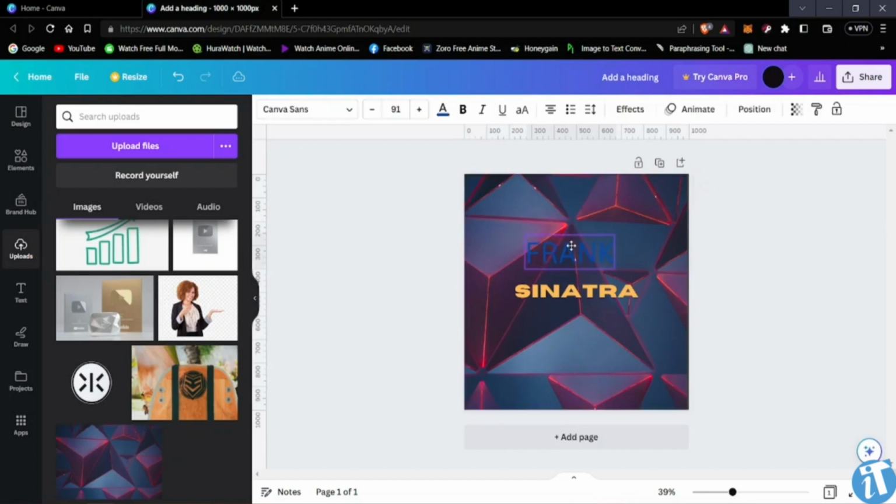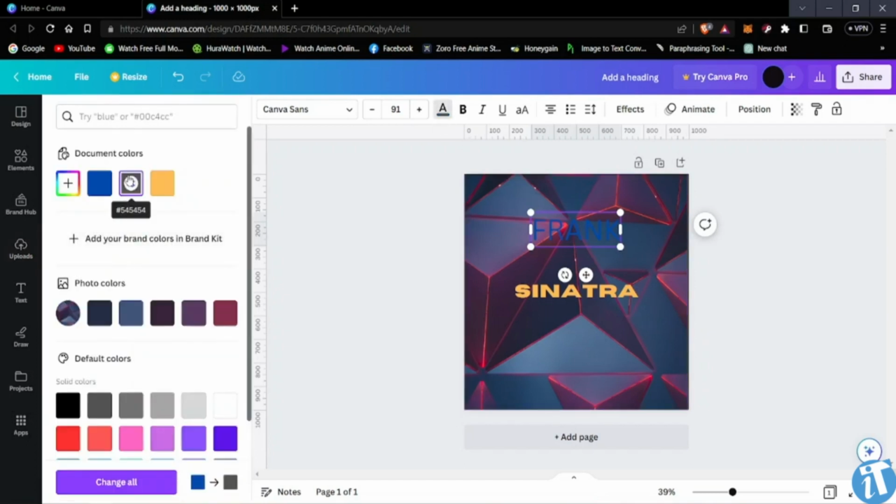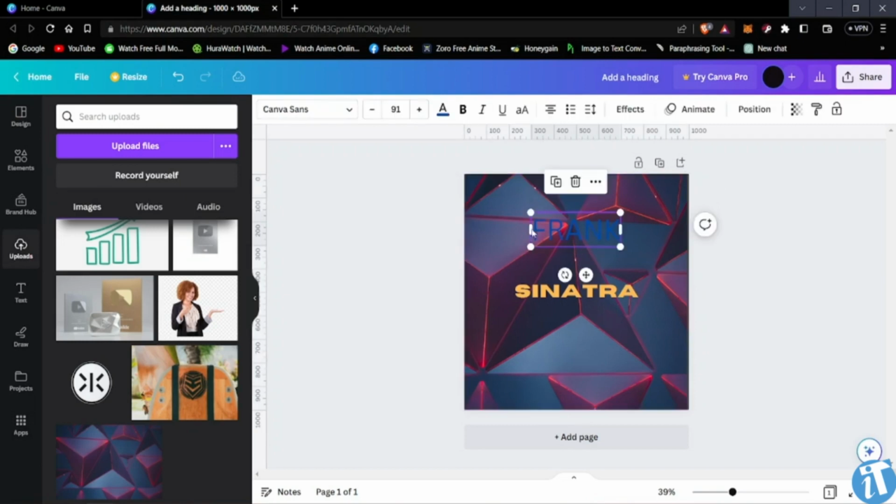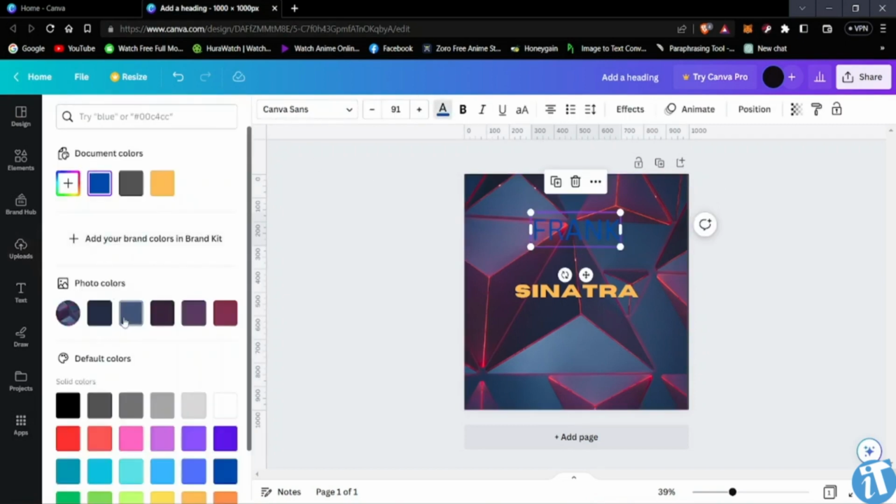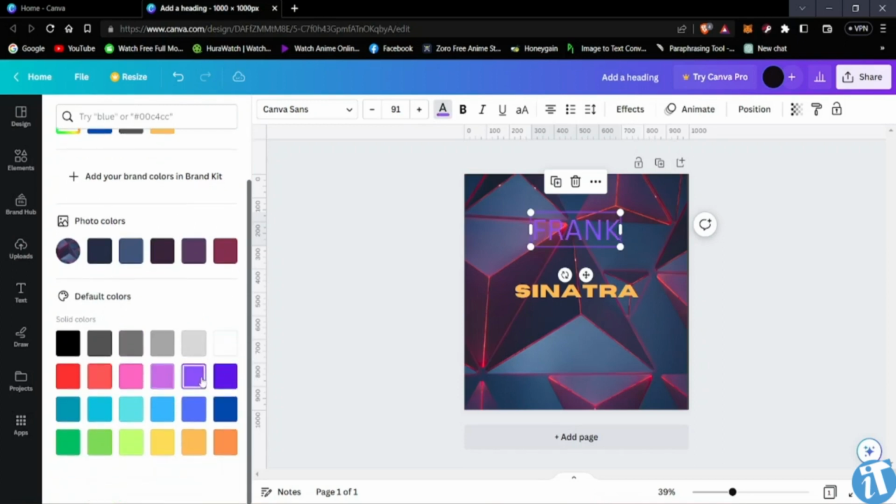And then you can just edit it from here. Like if I want to edit this one, change its color, and then I can just change its font.